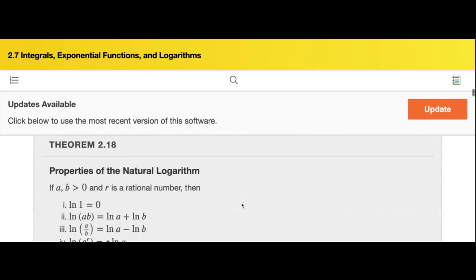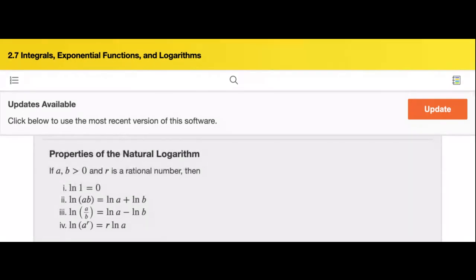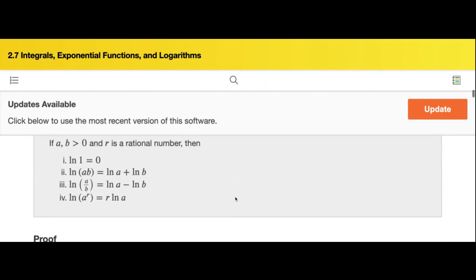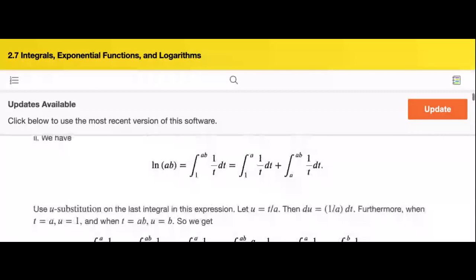All right, pretty good. Let's see this one. Properties of the natural logs. Of course, we know ln 1 equals 0, and ln of a product equals ln plus ln. So a product inside an ln can be split into a sum of two ln's. A division is a subtraction, and the exponent can be pulled up front. So we know all this.